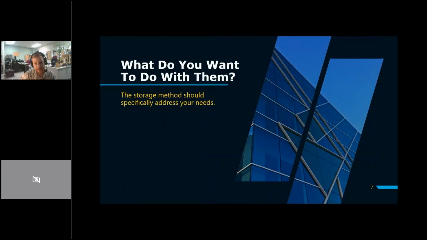And then, so ultimately, with photo storage, you have to decide what you want to do with them. That's going to be pretty much your first step, and kind of the conclusion is what's your goal for those photos? Do you want to just free up space on your device? In which case, you're going to want to look for services that offer a lot of free space, or even just available space for a premium. So maybe you don't mind paying $2 a month just to be able to put everything somewhere, but you want to make sure you get the best bang for your buck.